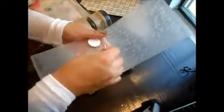round 1-inch puncher, and all I'm going to do is I'm going to place these in my embossing folder. Just place those down and get that embossed. And I think those are the only pieces I'm really going to emboss. So let me just clean up my area and get my section fixed up.